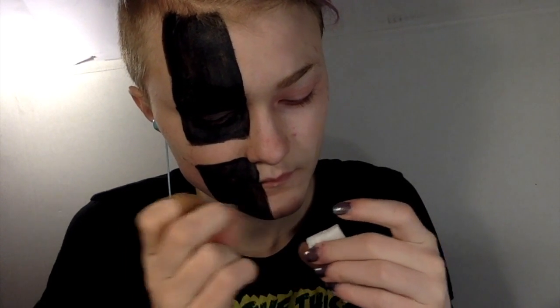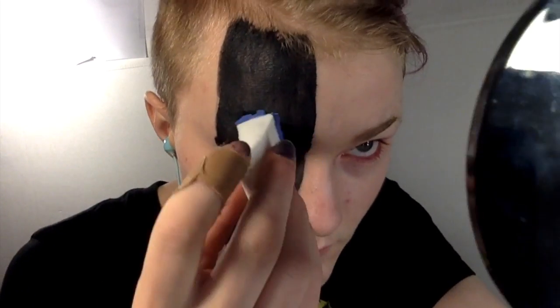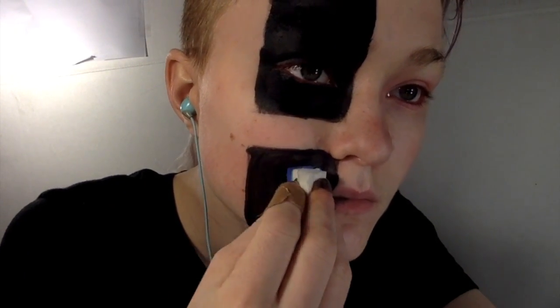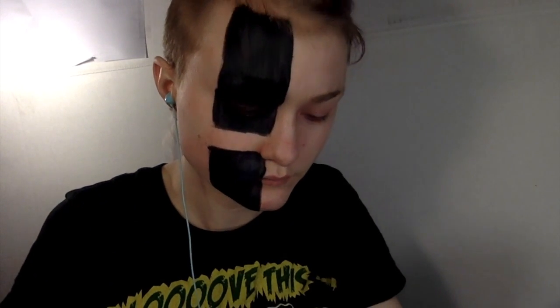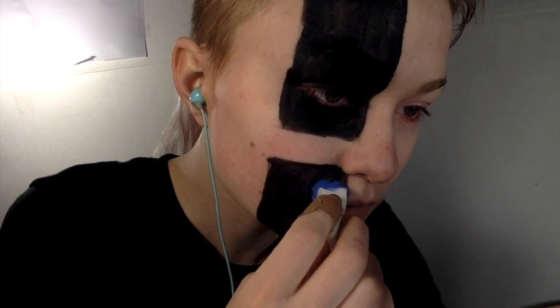So you'll take it, you'll swirl it in the water-activated paint, which is what I used. The colors I used were blue, purple, pink, and then a little bit of red. First I used blue because I started with the darkest. And you kind of take that and you kind of smash it into your face where it goes. You really need a pretty thick layer of paint for these, because it barely shows up when you have a little, so you really gotta load it up. Swirl it in there, slap it on, slap it on.